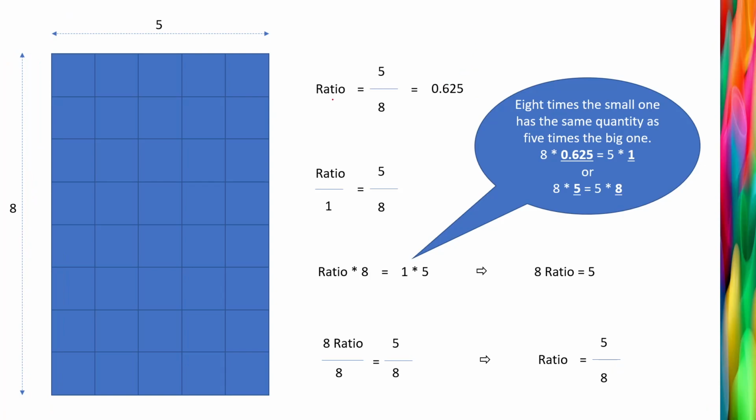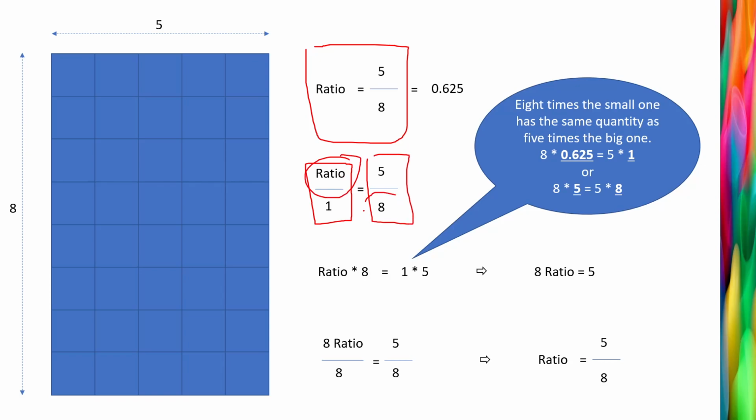Okay, some maths. If the ratio is 5 over 8, we can also write ratio as ratio divided by 1, because something divided by 1 is always something. 1 over 1 is 1, 100 over 1 is 100, and a trillion over 1 is still a trillion. Now we can do a little trick, because if these two things are equal, then this times that must also equal that times that. So we do that cross multiplication of those values.